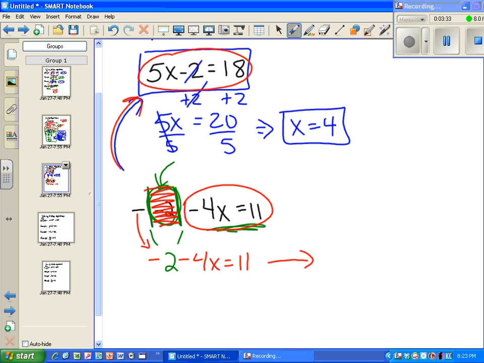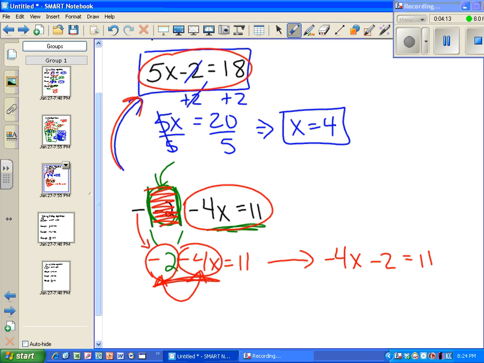So you might want to do this. It's okay to take terms, and when I say terms, I mean things separated by addition and subtraction, and write them in a different order. -2 is -2 no matter how I write it. -4x is -4x no matter where I put it. Now notice I haven't moved them across the equal sign. That's the only thing we got to watch out for. If the equal sign is right here, and these were on the left side, I can keep them on the left side. All I did was basically reverse their position. It doesn't change what they mean. And then I got 11 still over here on the right.